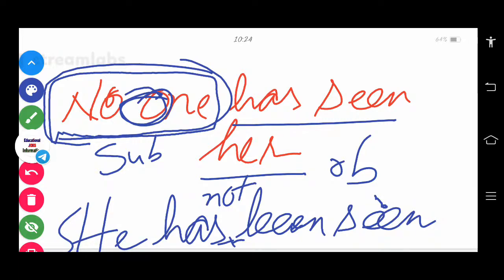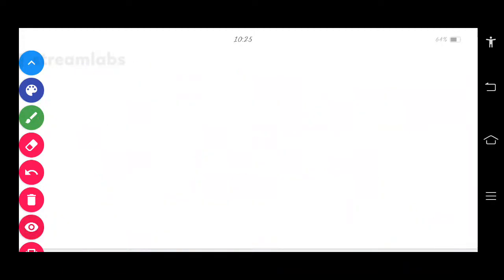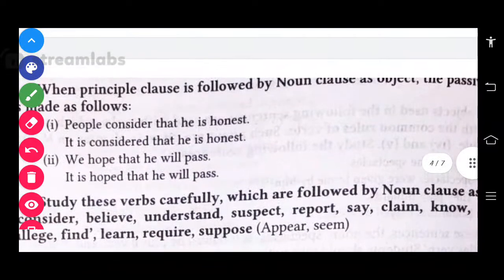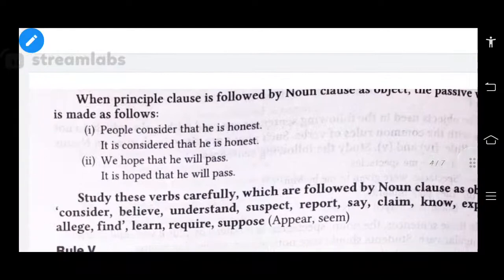Right, one more sentence I'll give you. See that. Try to answer this. Yeah, very good. She hasn't been seen. Right, on what basis have you answered like that, Trivikram? Out of these golden rules, one of the rules we have discussed, so that is why we can answer it. Okay, let us see the next rule.